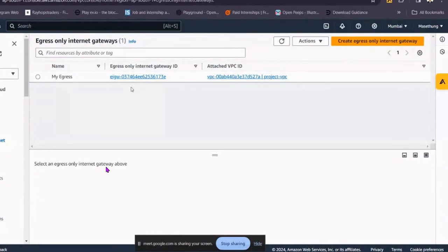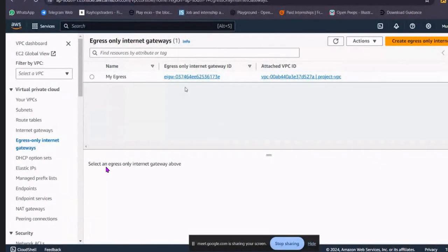So we'll be configuring a rule: this type of traffic needs to be allowed, and we also need to give an outbound rule for the traffic that has to move out of the subnet. So both ingress and egress will be given in the form of rules.